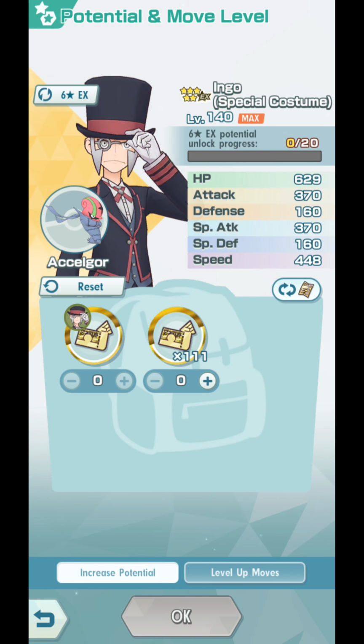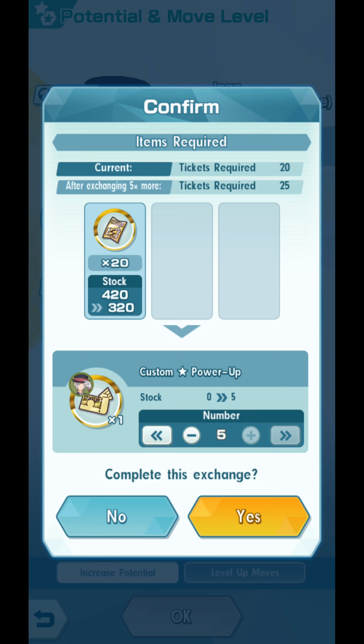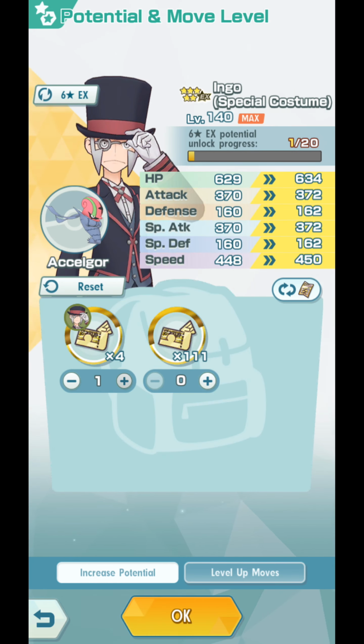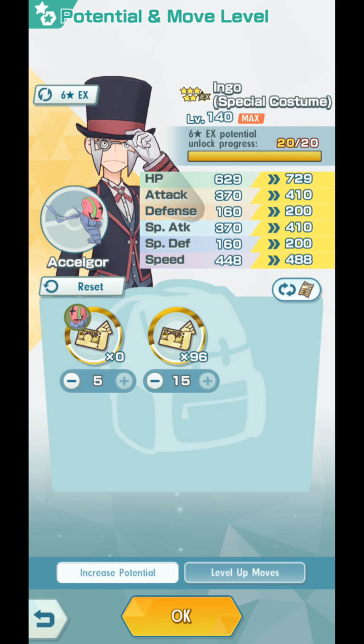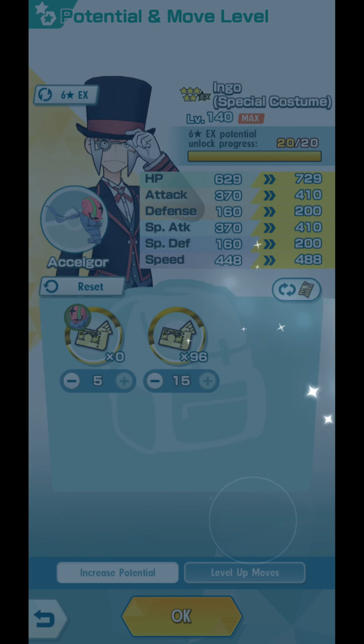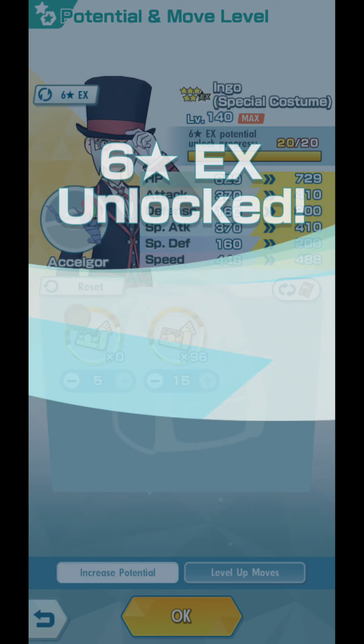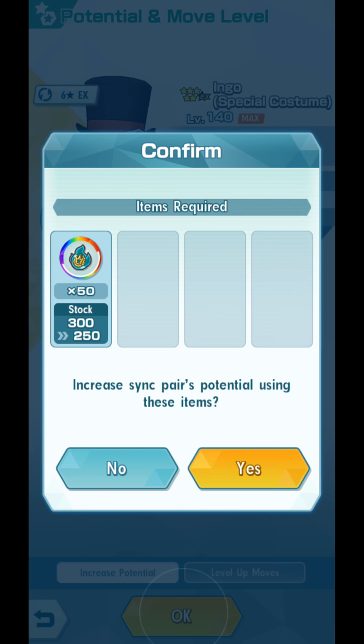I will make him 6-star EX by giving him some of these. Giving him 5, and giving him the remaining ones. Now, his stats are pretty high. Defense, special defense 200, which is not very high for a tech sync pair, but attack and special attack and speed and HP are not bad at all.